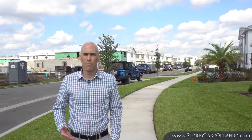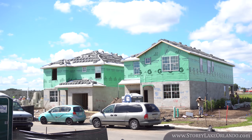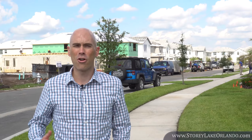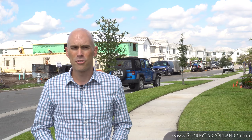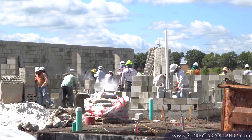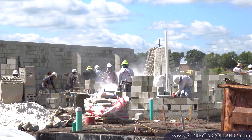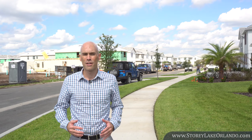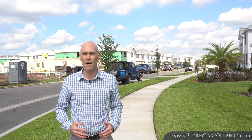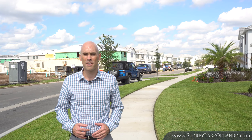We now move to the Hideaway Club community of vacation houses to show progress along King's Castle Circle and Sleepy Hollow Drive. As shown in our earlier updates, the homes beside the clubhouse have all been built. During the last couple months, focus has shifted to the homes on lot 70 on up through the early hundreds. These are all along the back end of King's Castle Circle and most lots along Sleepy Hollow Drive. We can see progress starting to pick up on these future home sites.